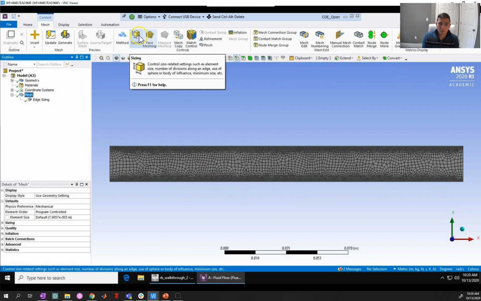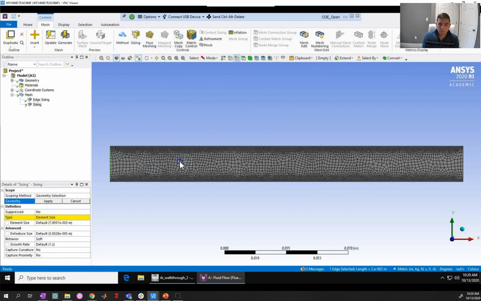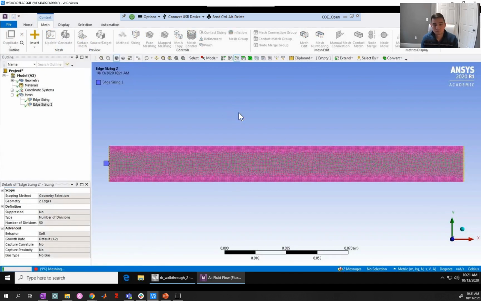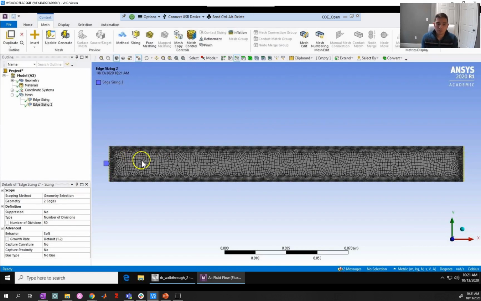Now we're going to go ahead and go through and do our left and right. So left and then our right boundary are selected. We can apply it for those two faces, or two edges. We're going to do number of divisions and set that as 50. Update our mesh again. Okay, so you can see we have a combination of quadrilaterals here, some rectangles or triangles elsewhere. So we're going to make this uniform.